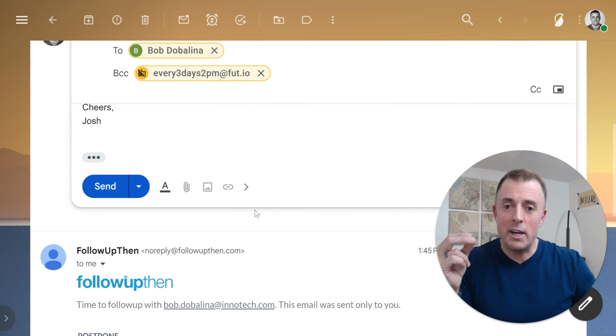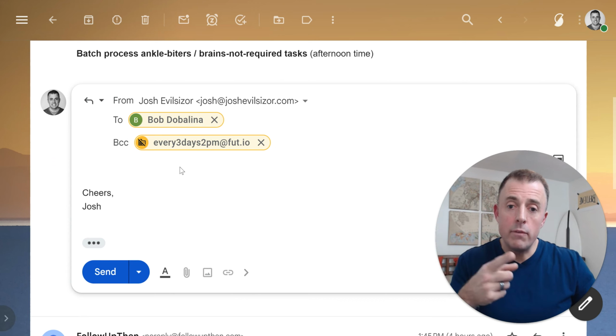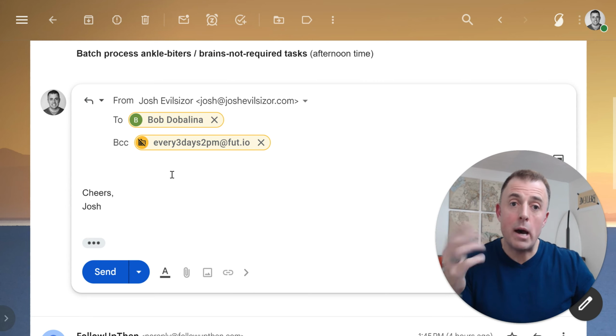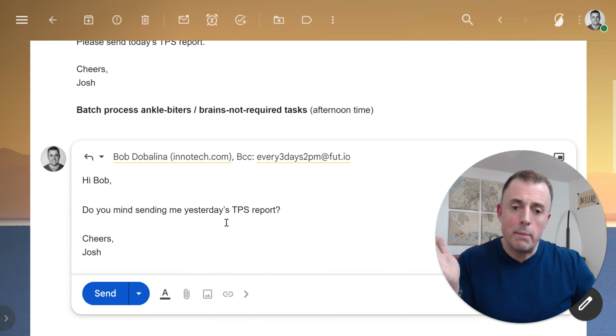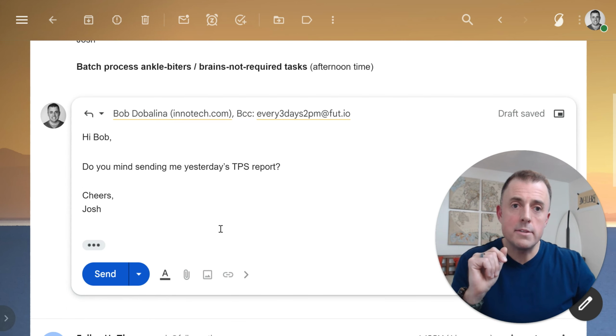So when the email shows up, we hit the reply button. We've got the right email address in the BCC line, and we only have to do this once, right? Because the email is just going to keep coming back until Bob actually responds to us, and then we cancel the follow-up then. And then, of course, the email that I'm going to send to Bob, you don't want to make it passive-aggressive because you do want him to give you the TPS report, and then just go ahead and send that email. But again, to show up at 2 p.m.